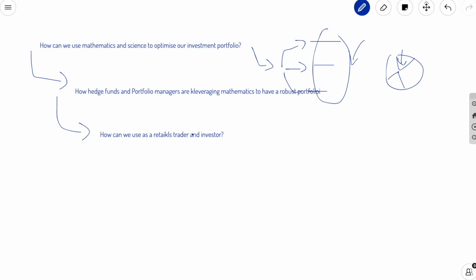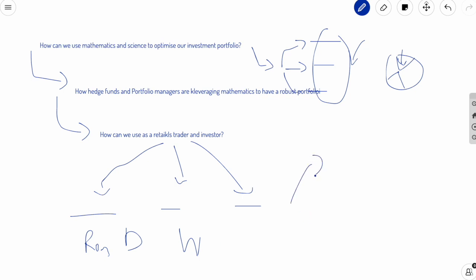To answer this question, we're going to explore first of all what are the 3 main equations used for portfolio investment in today's world. And also we're going to explore the 3 main schools of investing our money. We're going to talk, for instance, about Ray Dalio, and Warren Buffett, and what type of strategy they have been using for the last 50 years in order to invest in the best way possible.